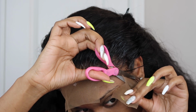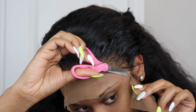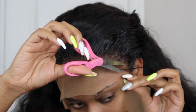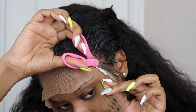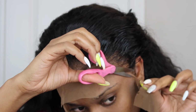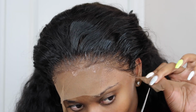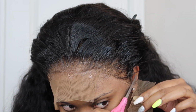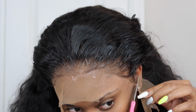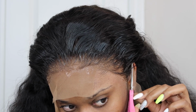So now I'm just going to take off the extra lace. Basically with this method, as you guys saw, it's laying down the lace, then removing the excess lace, as opposed to removing the lace first, then laying down the wig. So you're just doing the opposite of the traditional method. I'm just going to take off the excess lace, the very front, because I have to lift the lace to see where I'm cutting, and also make sure that I'm cutting the right places and I'm not cutting the hair and all of that.